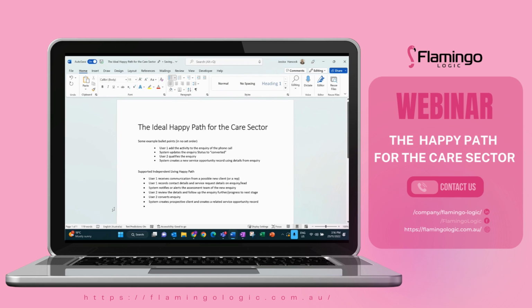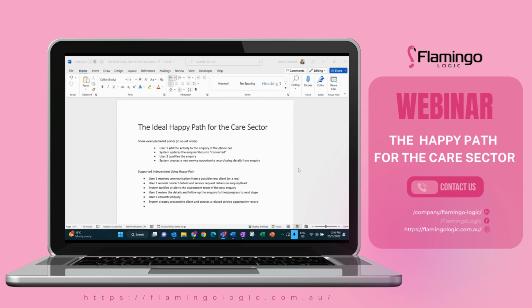The inquiry is typically going to be more focused on who's making the inquiry, whoever the contact is, whereas the opportunity is far more detailed about what the opportunity is. So in this case, on SIL, the opportunity record is where we'd capture far more information around the types and what service is being requested. So are they in their own home? Are they looking for a shared home? Do they need the accommodation as well as the support? Are they just seeking supports? That's where we'd capture that detail in the service opportunity.